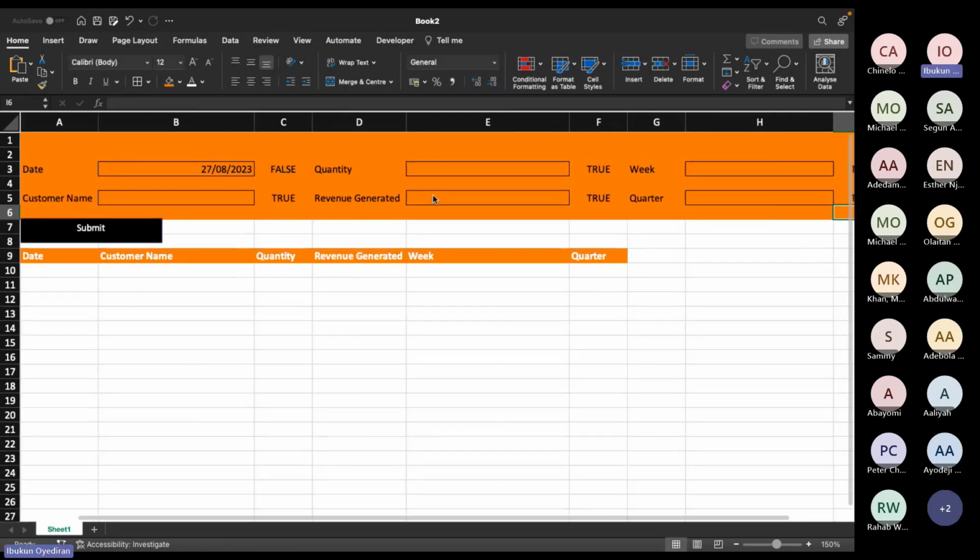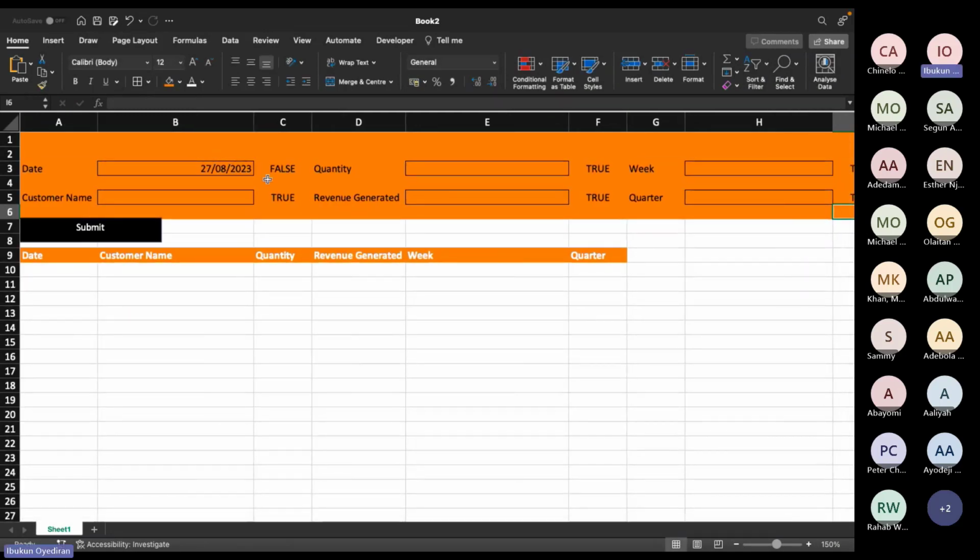So yeah, we have this information. Obviously, I don't want to see this information anytime, for example when this form is about to go live. I'll find a way to probably just hide it, but for the sake of this class, I'll still leave it here. Then we can hide this later. Now we've figured out just one aspect of what we're trying to achieve today. Now we are able to identify if any of our form is blank or not.